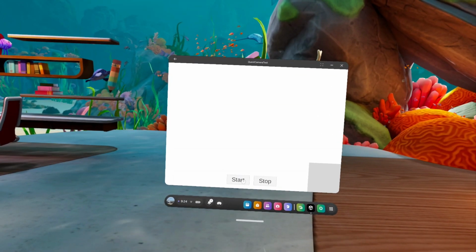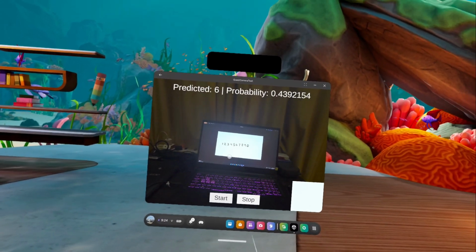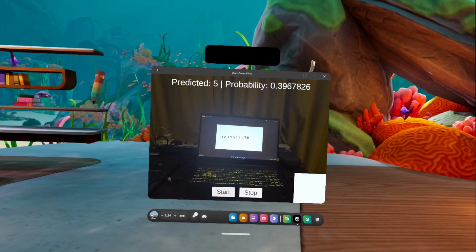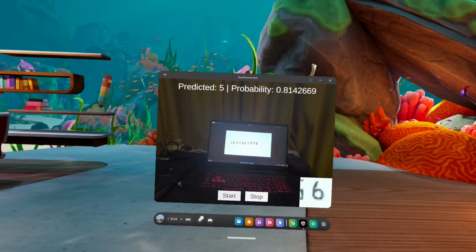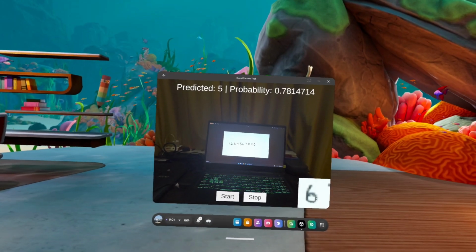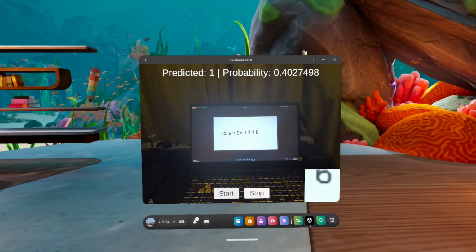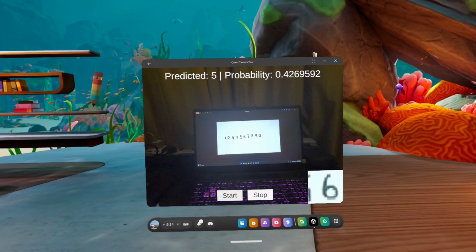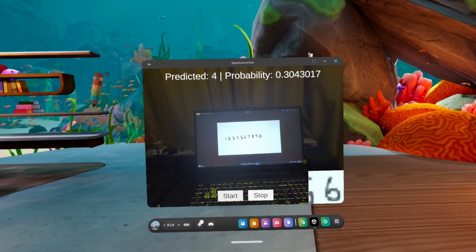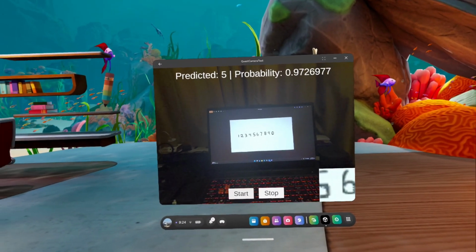Okay, so on my laptop screen, I have a few numbers. So let's try to focus the camera on one of them. It's quite hard to focus because the area is so small. But once you get it stable, you get predicted 6.